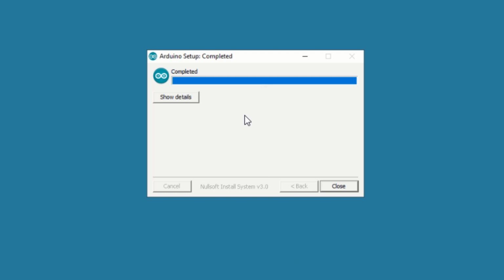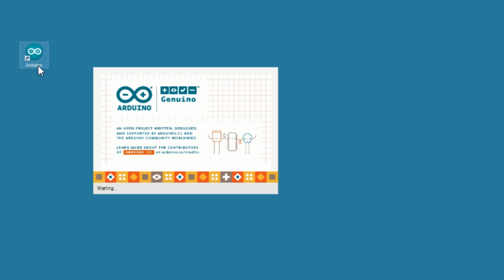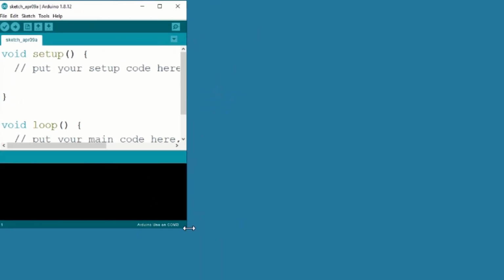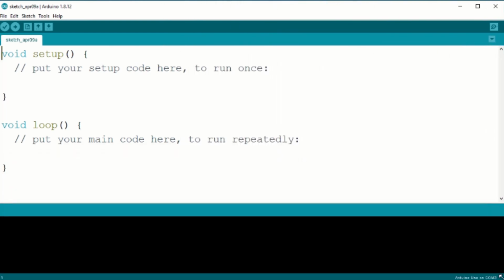Once the installation is completed, you can close this window. Now you should have the Arduino icon on your desktop. Just double-click on it, and the Arduino IDE will open. Congratulations! Now you can start getting familiar with the interface.